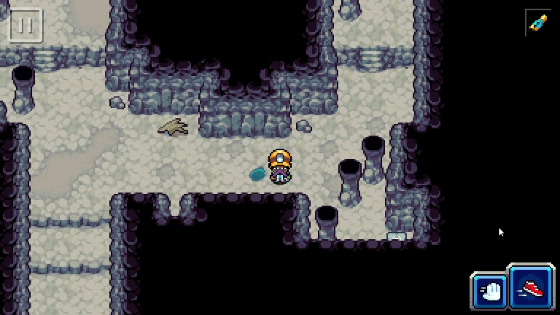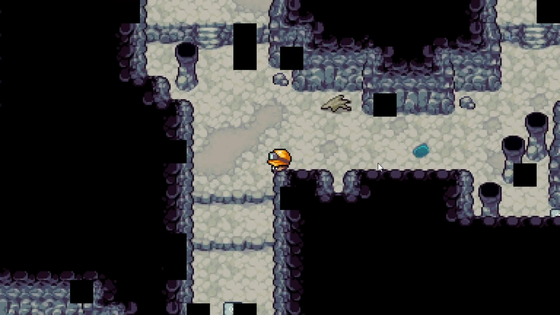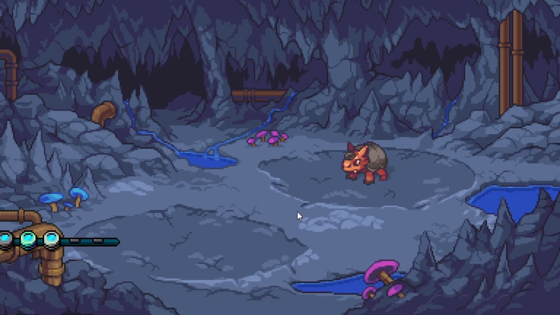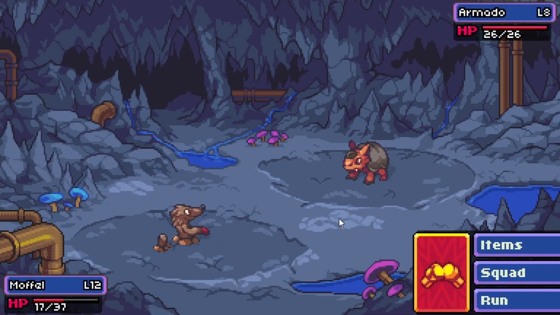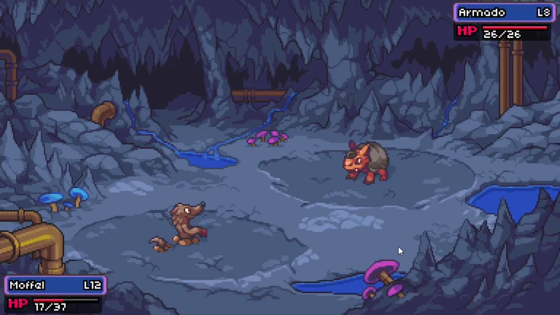What's this? Okay, nothing I can do. Just looked like a hole to hide stuff in, you know? Armando. Armando. I know there's no N in there, but I want him to just be called Armando. Sandball.